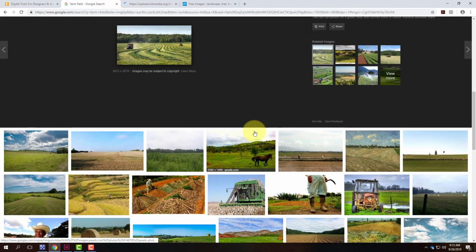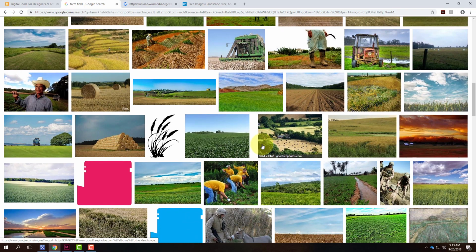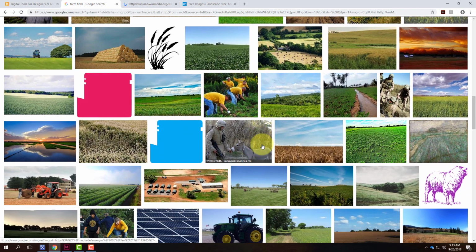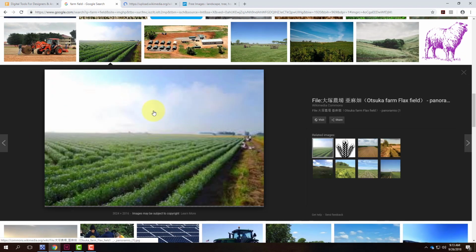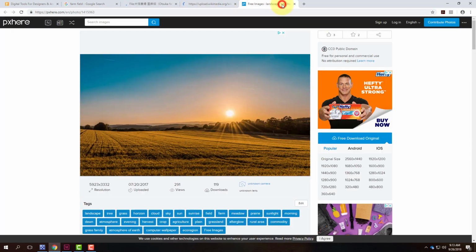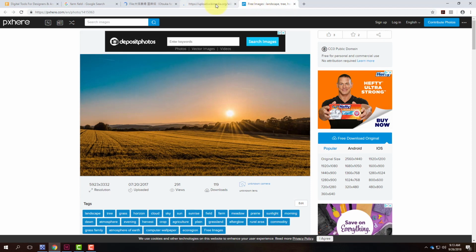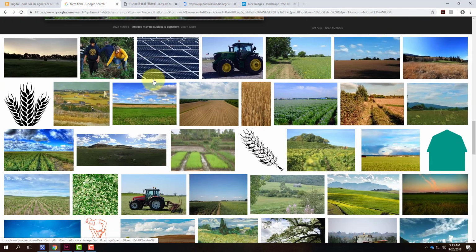Or is it just my computer? It's terrible. I like that image. Oh, awful.